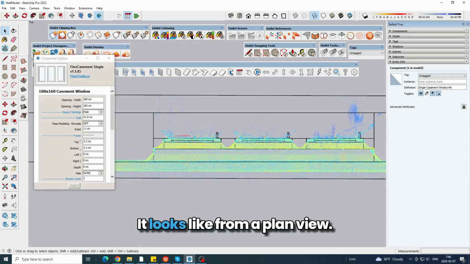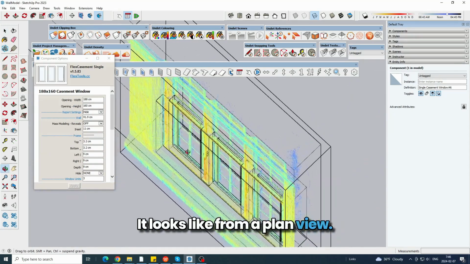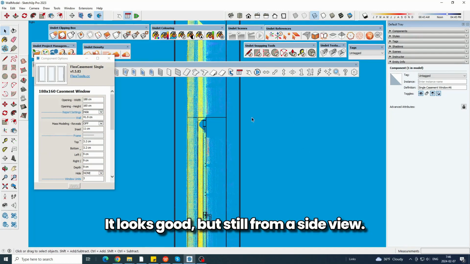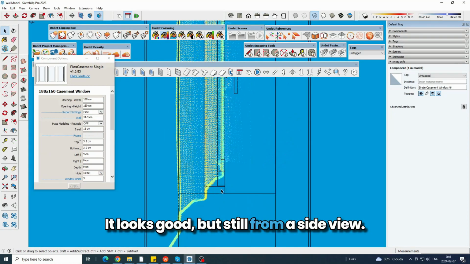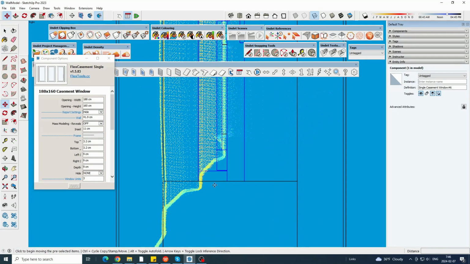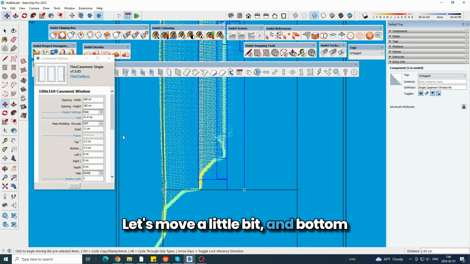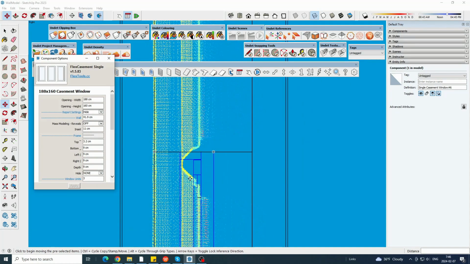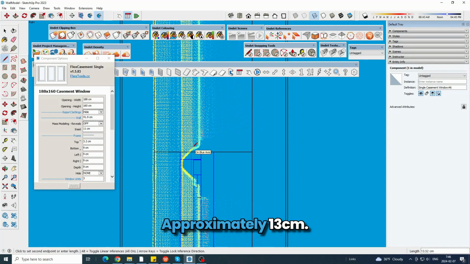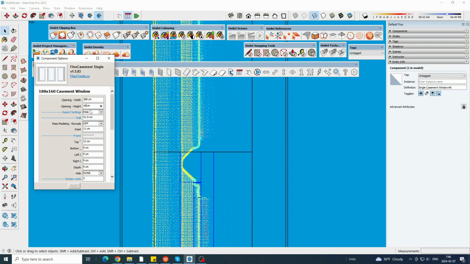From a plan view it looks good, but still from a side view, let's move it a little bit. And the bottom frame, let's do the same as left. This frame, how many is it? Approximately 13. Top frame, make it more.